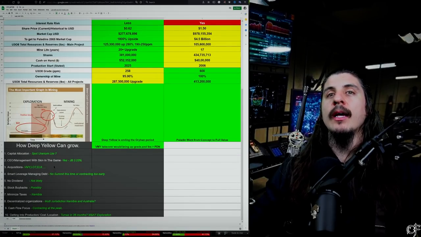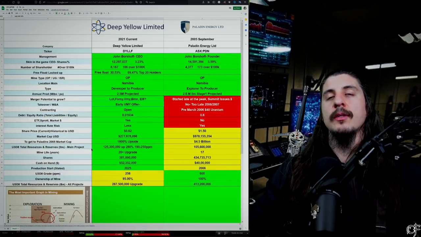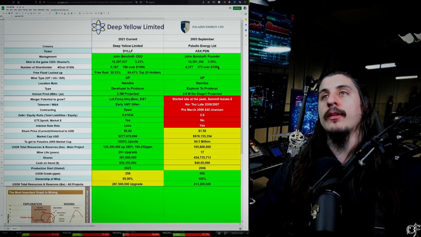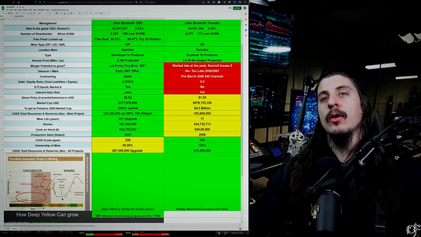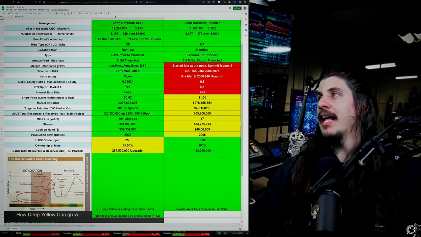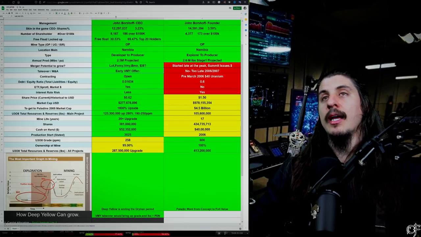The management, can they do all of this? Can they start to bring in cash flow? Will they get into production? This company's leadership, all of the leadership was here. They got it in production. The stock ran. Now they're here at this company, Deep Yellow. And they're way past this sell-off phase. We're in this orphan period coming into development. So that's really interesting. That's how I really look at uranium stocks and overall stocks.